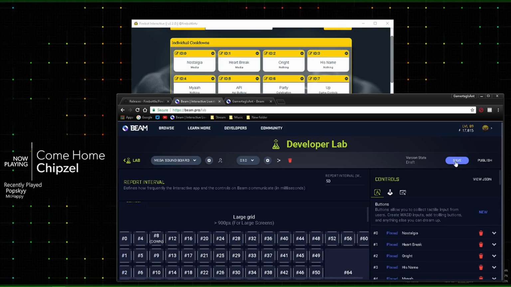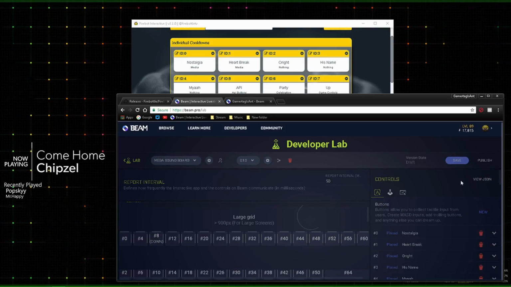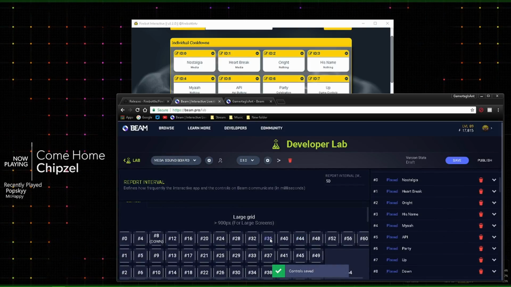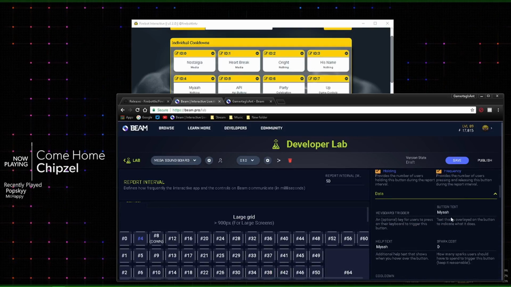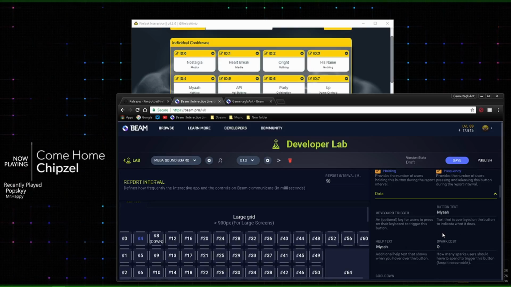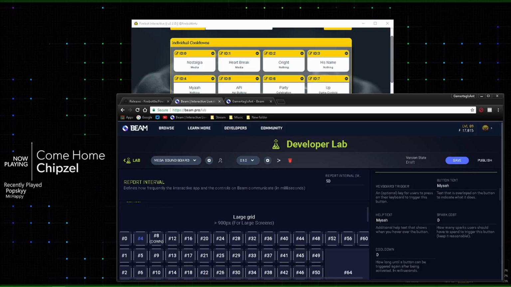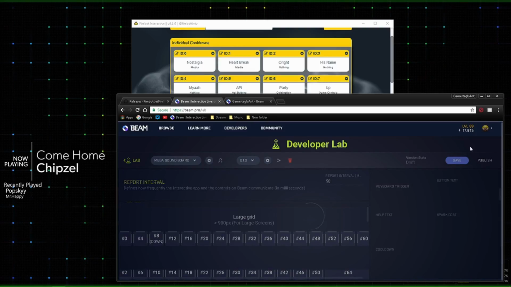And again, you're gonna wanna hit save after you've made any changes, so that way everything saves. If you're not changing your buttons around too much and you're only changing the name, the spark cost, the help text, and the cooldown, if you're only changing these four, you realistically only need to hit save and you don't have to re-import your JSON.